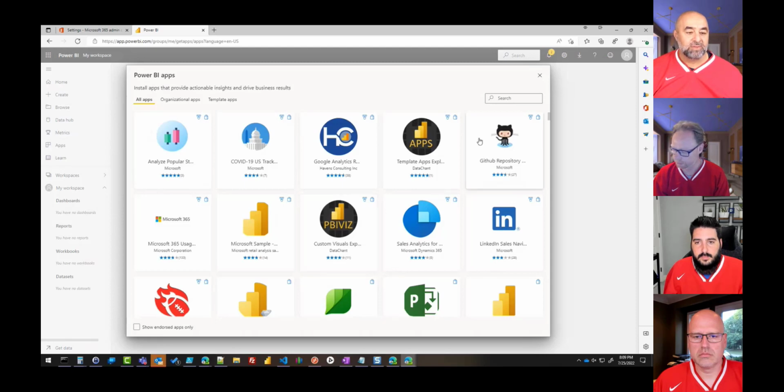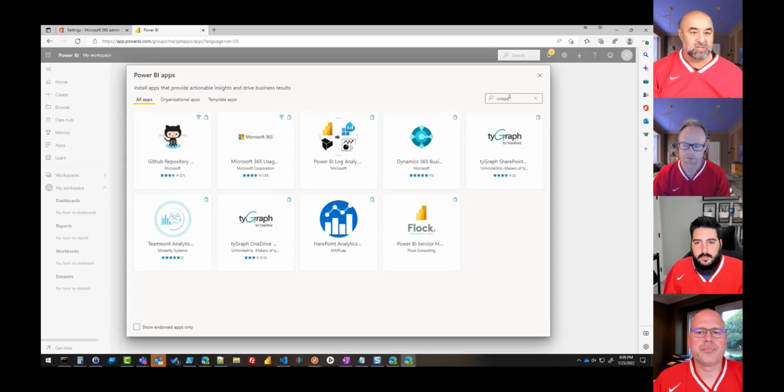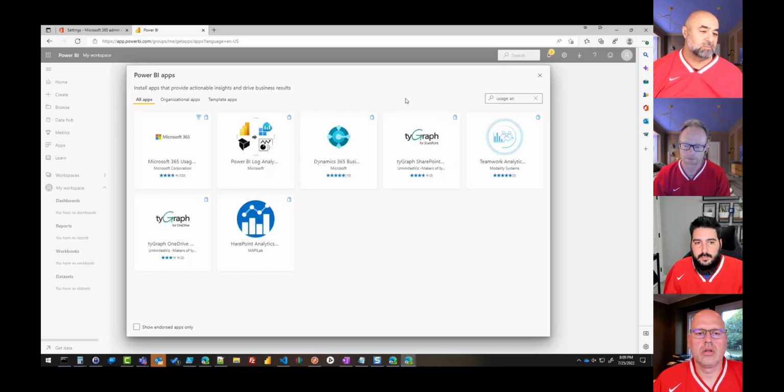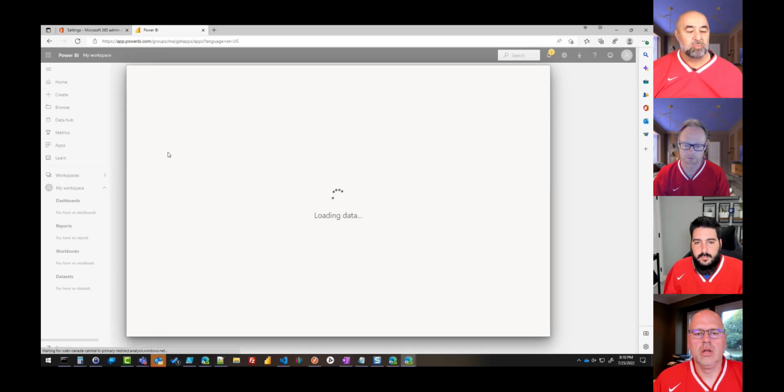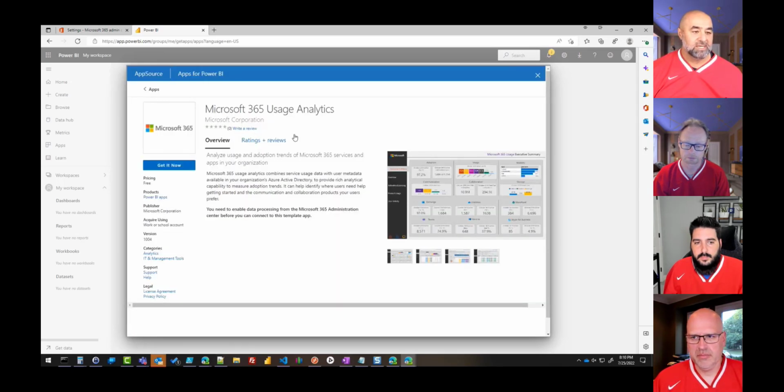And as you notice here, there's a lot of third-party applications that I mentioned before. So if you just want the M365 usage and analytics, you can just type M365 usage or usage and analytics. And then this is the one that you want here. It's created by Microsoft Corporation, and gives you an overview of what the reports look like, and Michael is going to talk about that briefly.